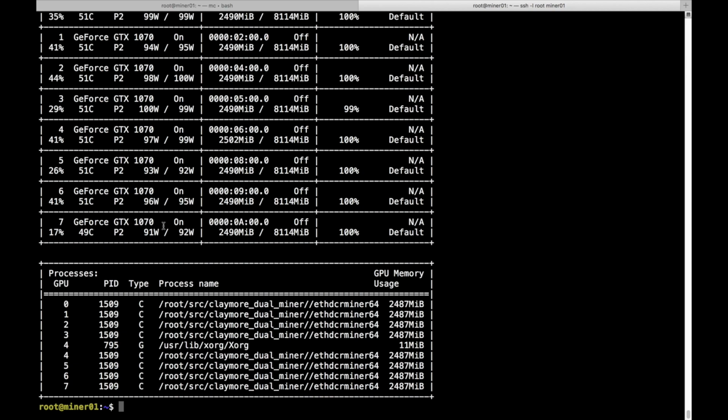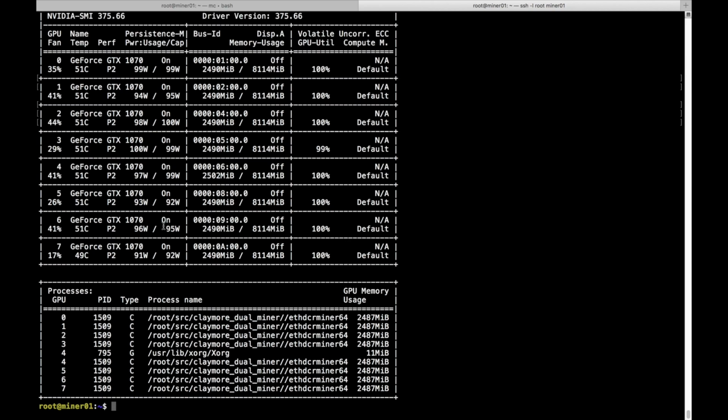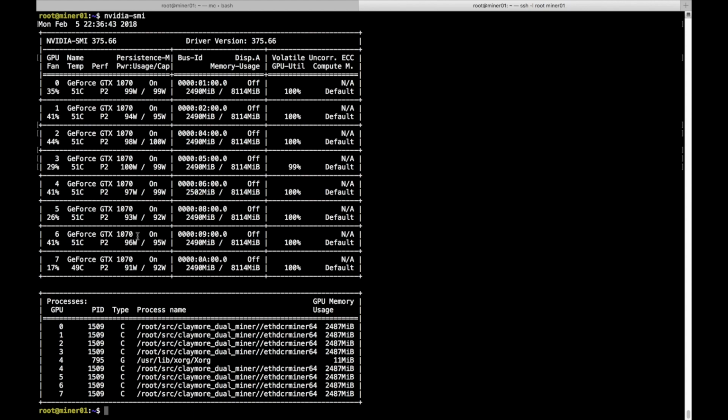Let's maybe zoom out to see everything. So it printed out all the basic parameters of each GPU, like temperature, like fan speed, like power consumption, memory usage.